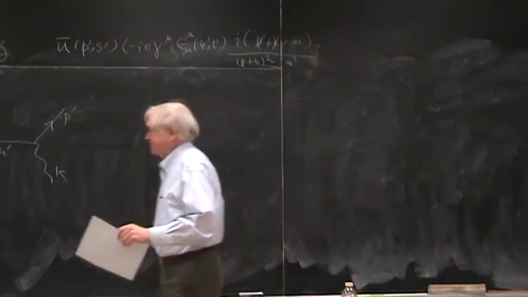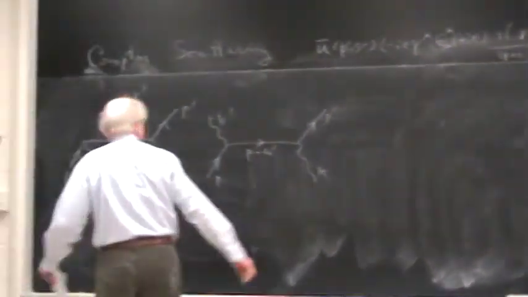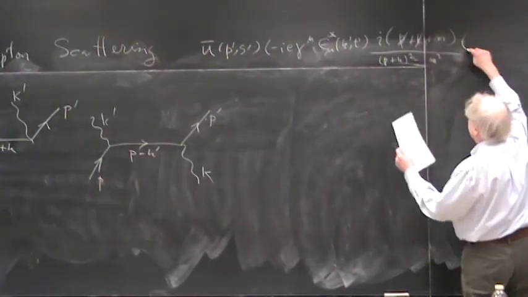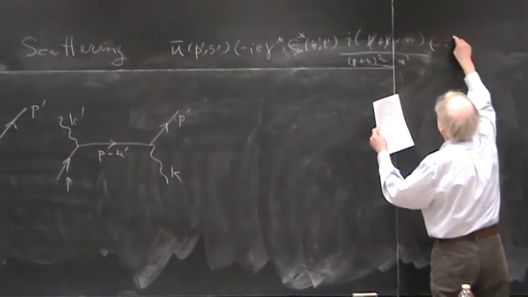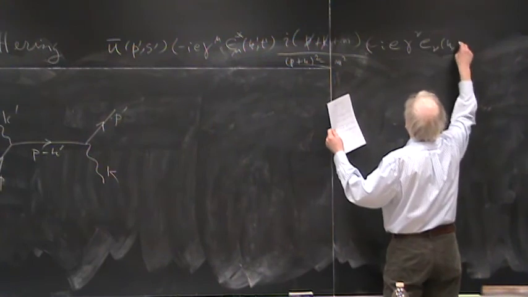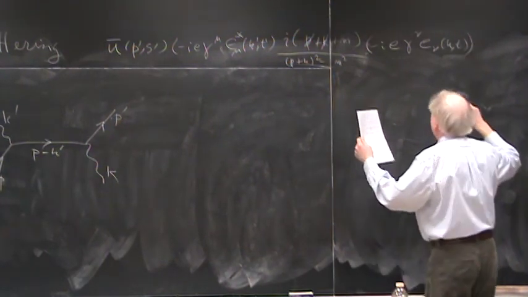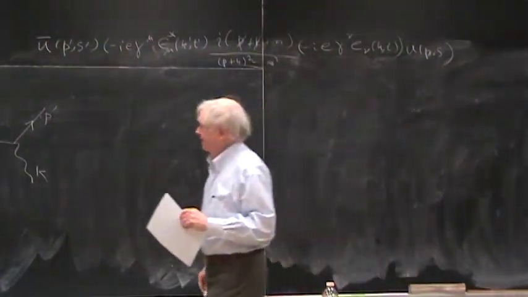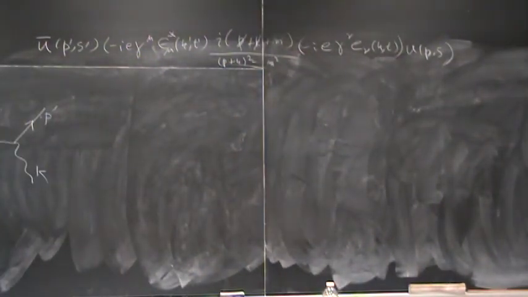And then we've got this vertex here, which, of course, we don't want to use mu again. I like to use Greek letters, but what the hell. Epsilon mu of k and t. And then finally, you pick up the polarization vector. Is there a question? You're doing the first or the second diagram? I'm doing the first diagram, I hope. But the photon has a star for the polarization vector.